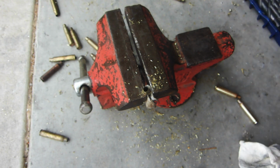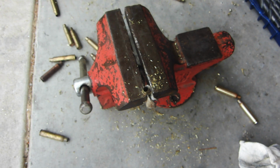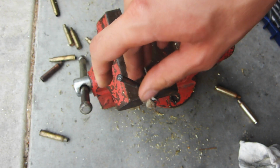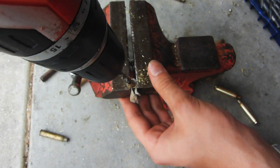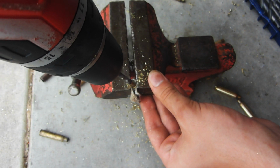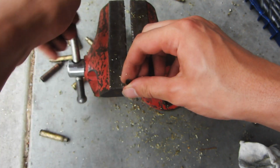So we're going to take, again, using the case neck sort of as a guide, a larger bit, in this case 3/16 inch, and we're not going to drill all the way through it. We're just going to drill a little bit so we have a mark. So that's probably good enough, just like that. And I'll take it out and show you.